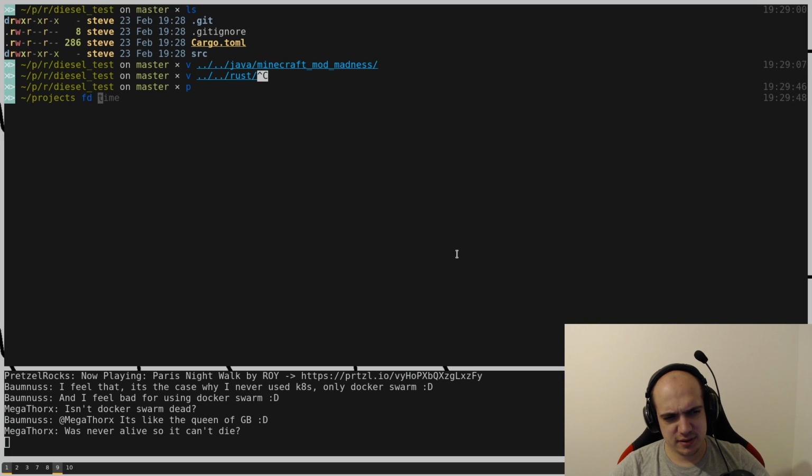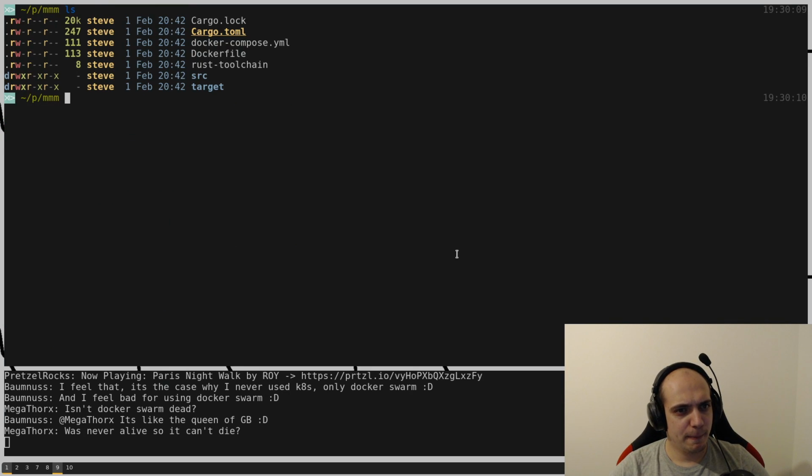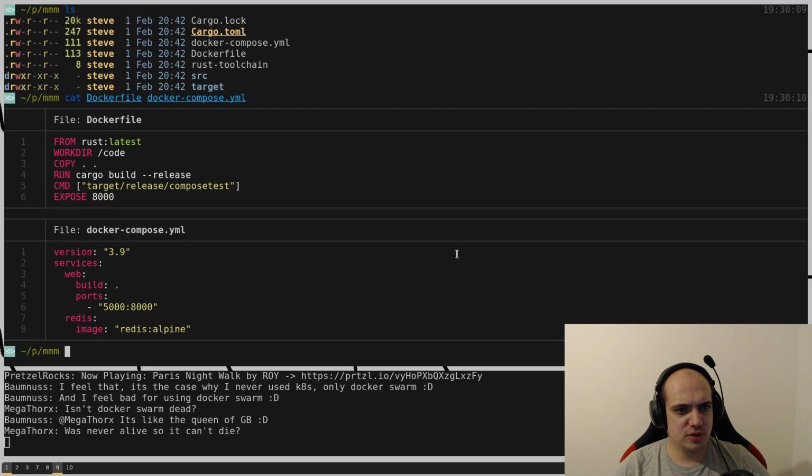Find Docker? Substrate in Moonlang. Oh. So let's see. Cat Dockerfile, Docker compose.